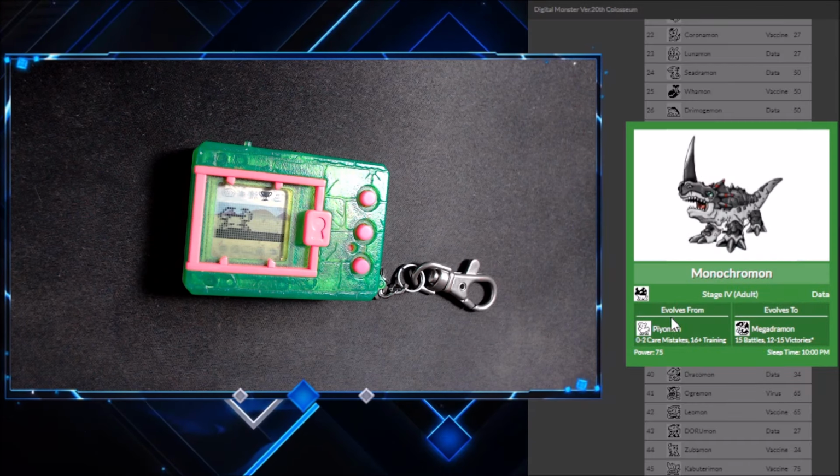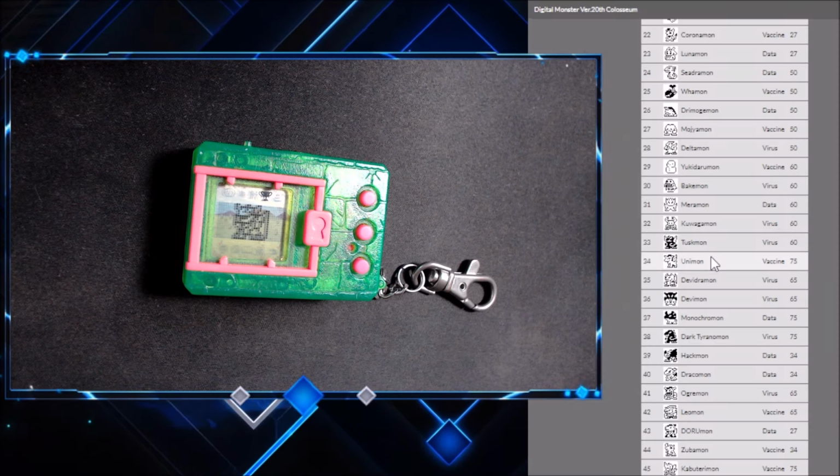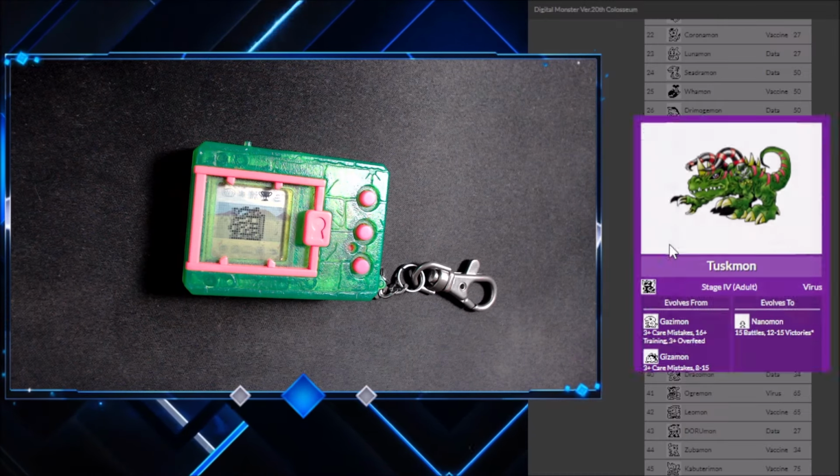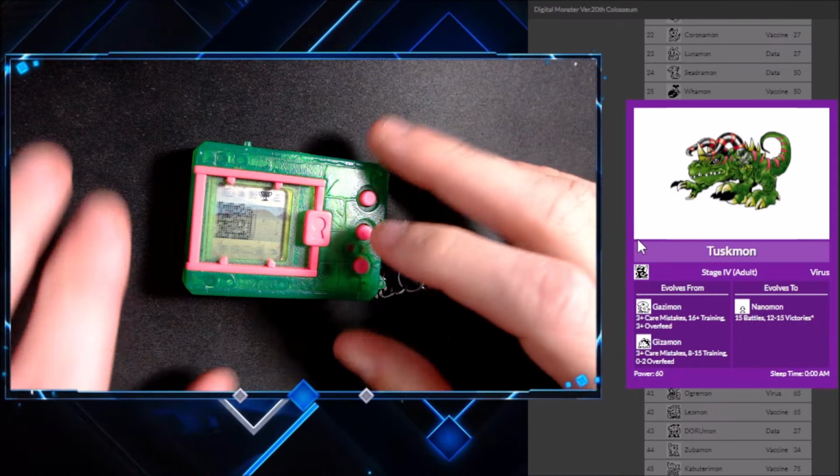It's going to be Monochromon. 75 power. That probably will beat us as well. And if we were always in the 50s and 60s, we're going to be messed up. We got Tuskmon coming up right now.